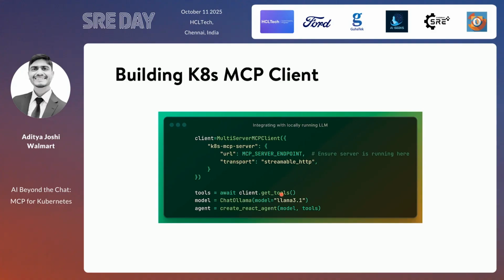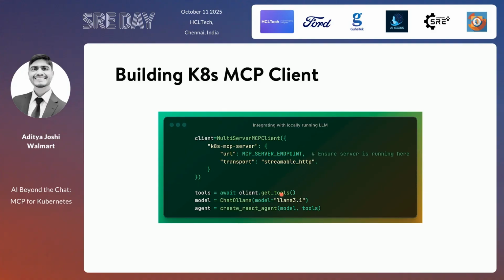Now, if you want to connect this to an LLM as well, because if you don't do this, then it's going to give you data in the normal JSON format, which not everyone can understand. In that case, we need an LLM so that it can transform that response into a plain English format that everyone can understand. And that is where I'm using a model called Llama 3.